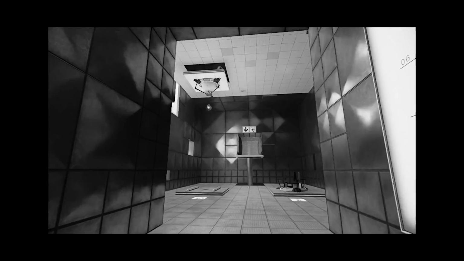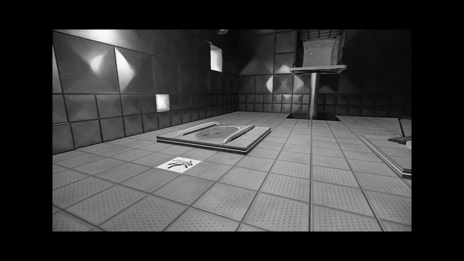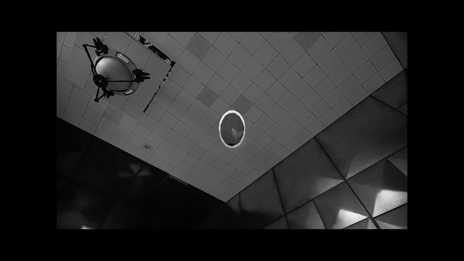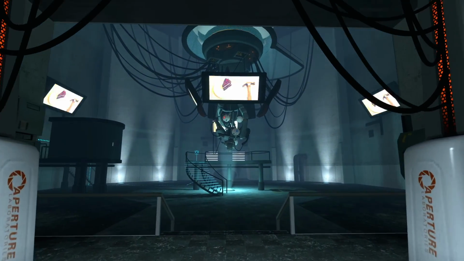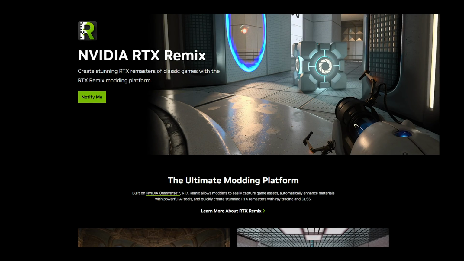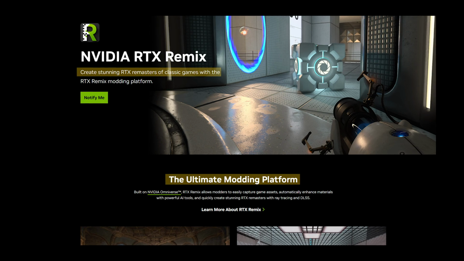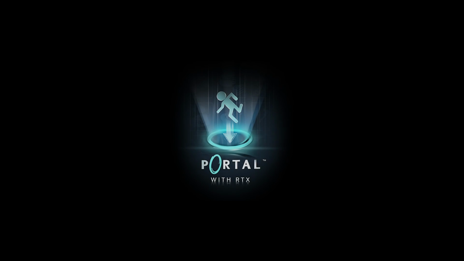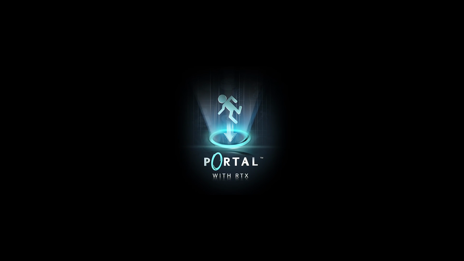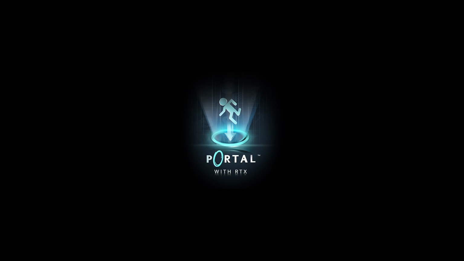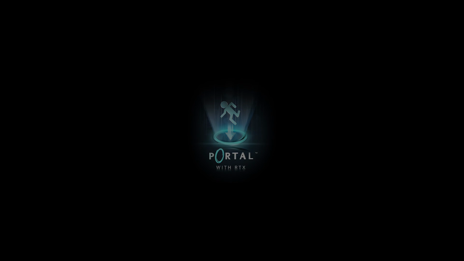Maybe we'll never know. But seeing stuff like this is upsetting to me because it just feels like such a wasted opportunity to give such a beloved game a proper remaster and simultaneously demonstrate Nvidia Remix and what it can do, especially given the fact that Remix is specifically being pitched as the way to remaster older games. But Portal RTX completely misses the entire point of a remaster. It outright replaces a few things design-wise, like the chamber walls, the button, and the overall lighting, but those few things are enough to completely change the tone and setting of the game. In the end, it's not the same game anymore.